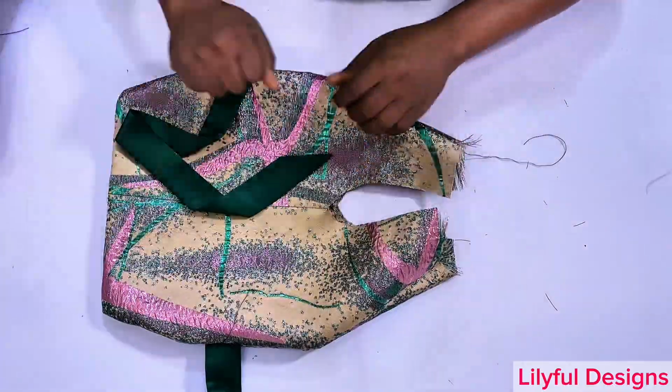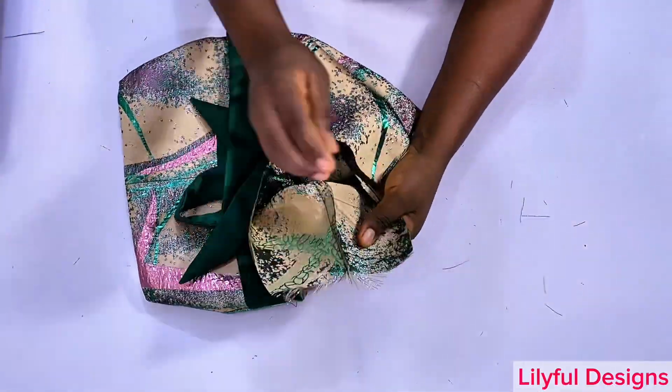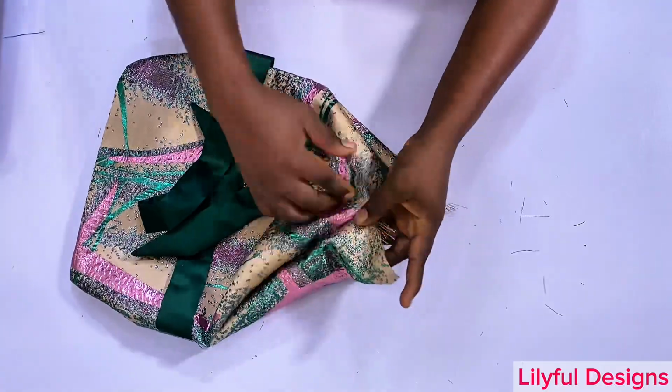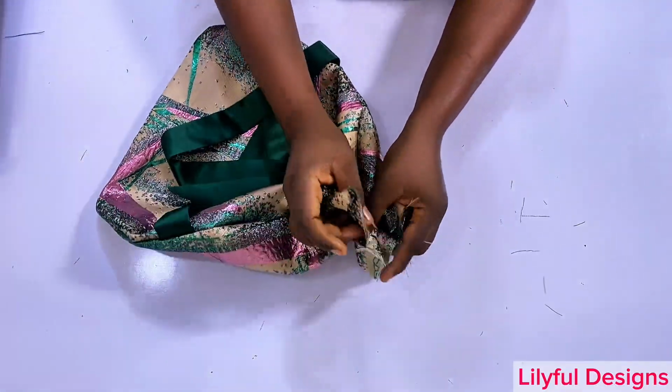So when I iron, this is how it is coming out. Another thing you can do is that you can top stitch on one part of it, but before top stitching, make sure you've already decided which part you want the jacket to be. Is it on the right or on the wrong side, so that you know which side to top stitch on.